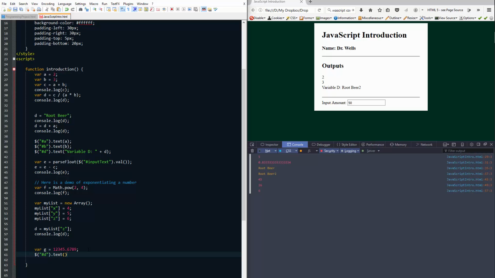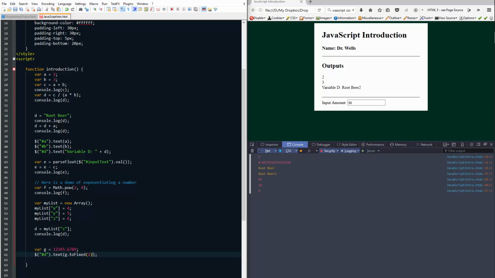So div d.text, and the value that we're going to put in there is g, but we want to put it in so that it only has a couple of decimal points. So the way that we need to do this is we take the name of the variable, which is g, and we use the command toFixed, and notice that the t is lowercase and the F is uppercase, and give it the value of 2.